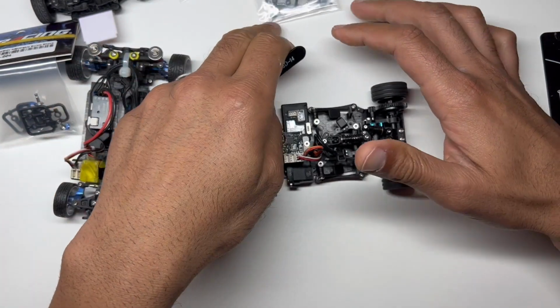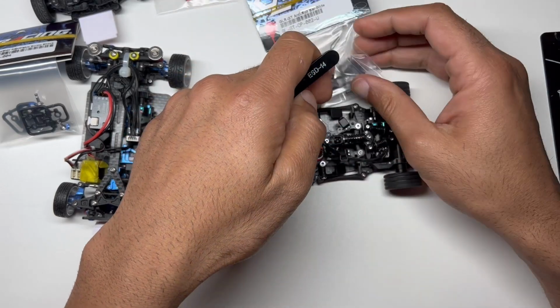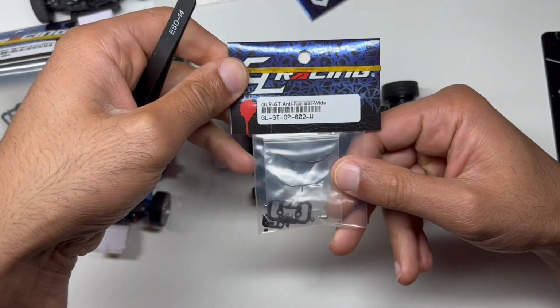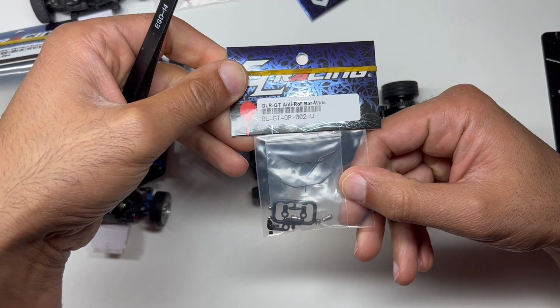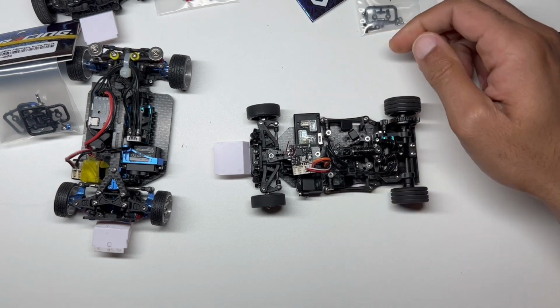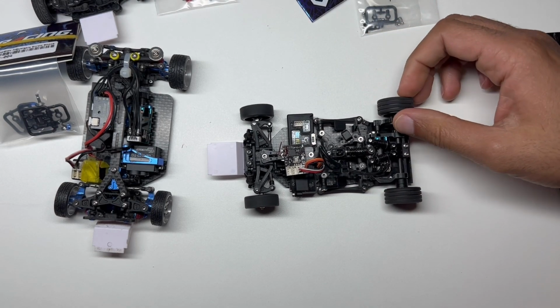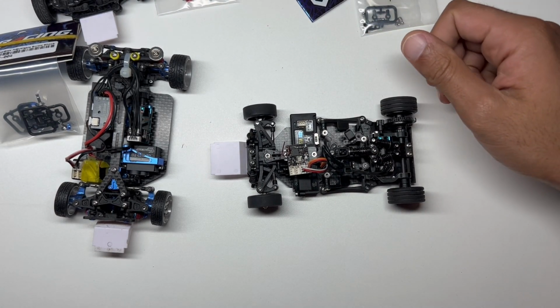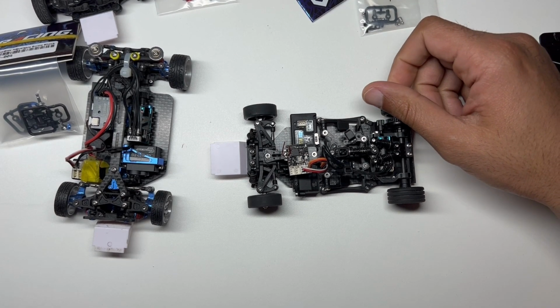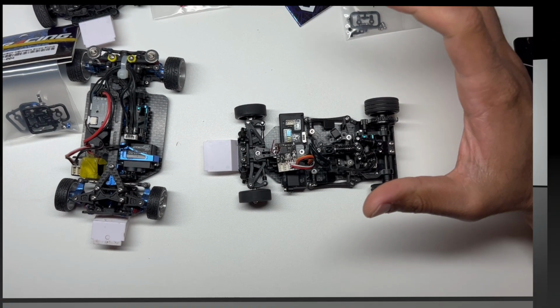And I'm also going to install the anti-roll bar. So this is a wide anti-roll bar, and then I will do a run on a big open track, and we'll see how this compares to its brother here, the GLA, and also to the Mini Z Evo and any of the cars that I've got to hand on the day. So that's my plan, guys.